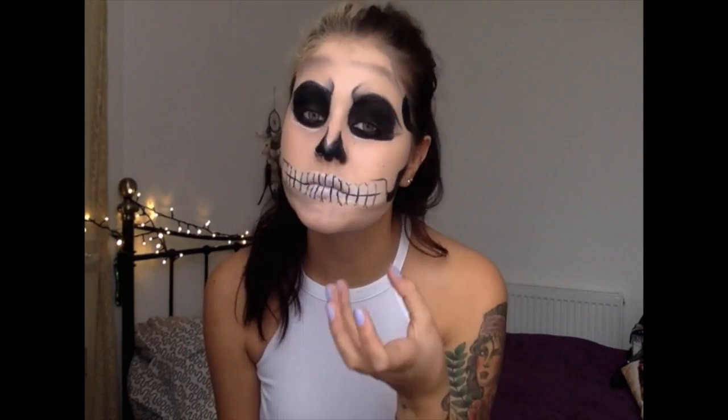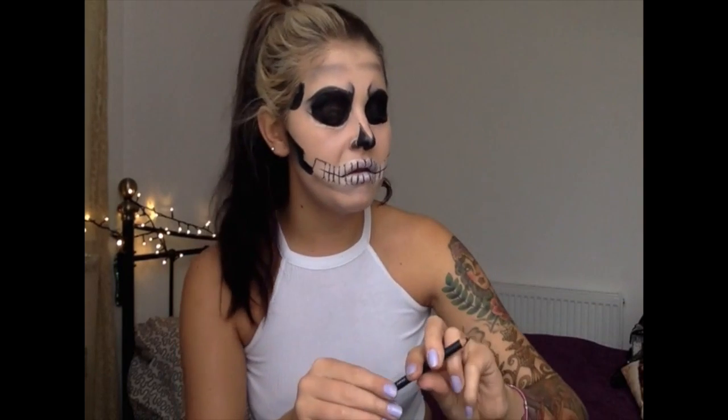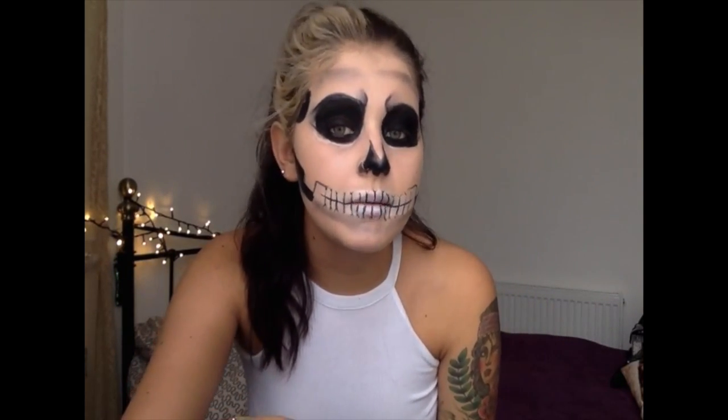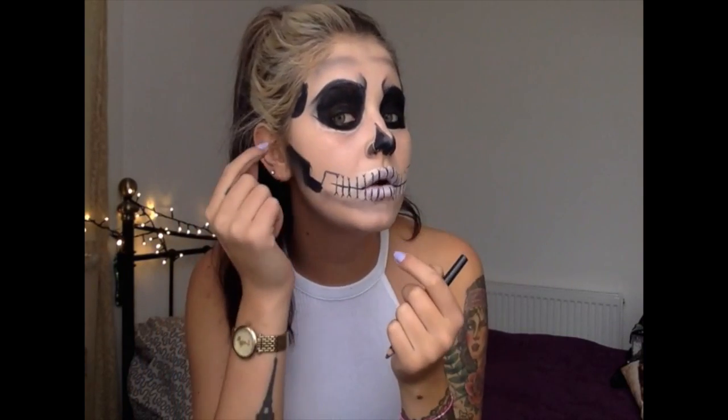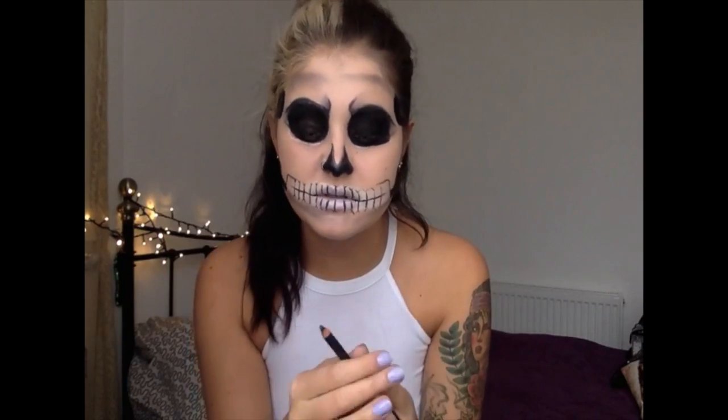Now I'm going to go in and put a little bit of detail just around all these parts with my black pencil. So just a kohl pencil again. Make sure it's nice and sharp as well, because otherwise it'll just look a bit silly, won't it? And I'm going to go under the eyes, on top of this wee jaw here, and round the nose a bit, and then because it's kohl pencil you can just kind of blend it out a bit. It just gives a wee bit more dimension.